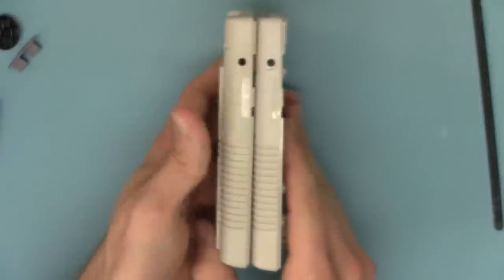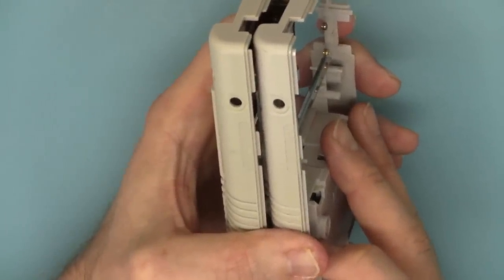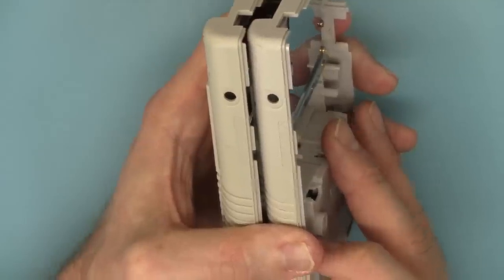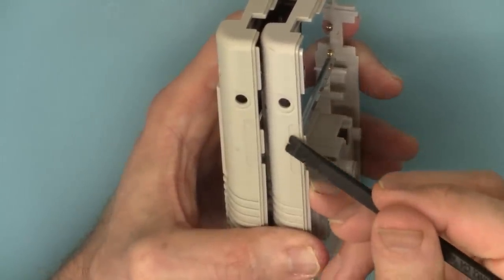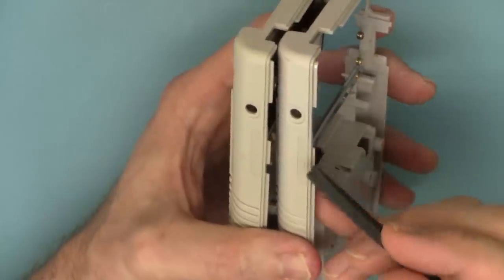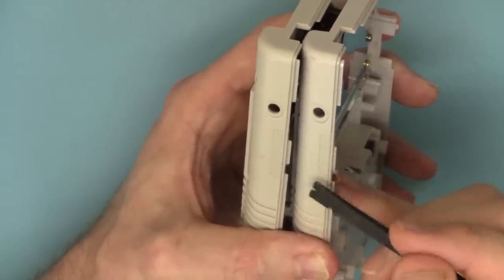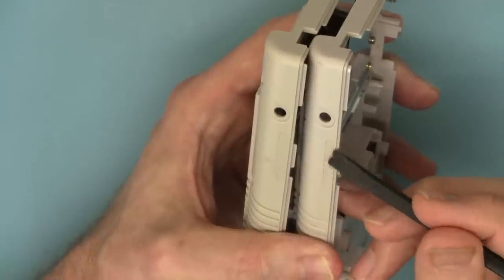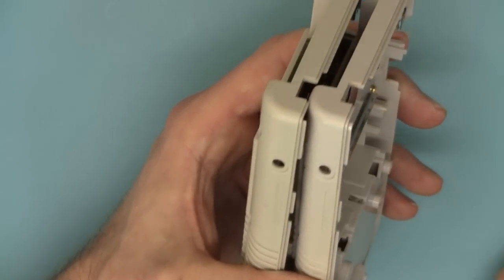Take a look at the sides. Well, I can't get it to focus too well on the side for some reason, but just eyeballing it here, there's a very slight difference. There's an arrow that points beside the word DC, and on the older shell, the triangle on the arrow is a bit fatter, and it comes closer to this edge right here. So there's some slight differences, but the lettering is all correct, and they didn't make any typos or get the polarity wrong or anything like that.